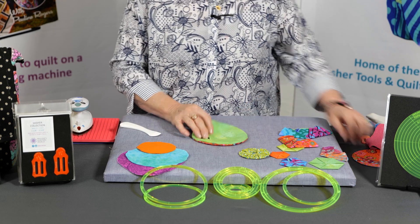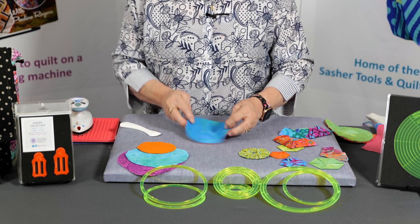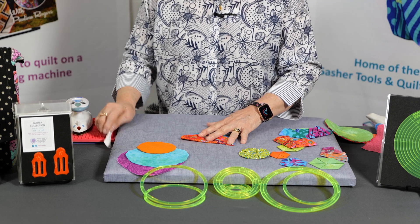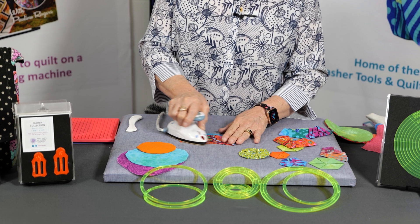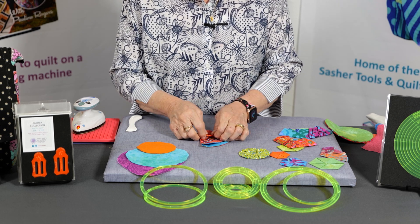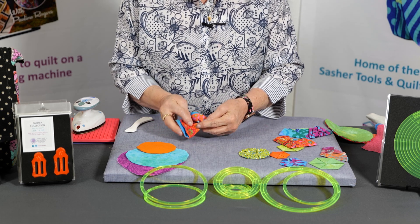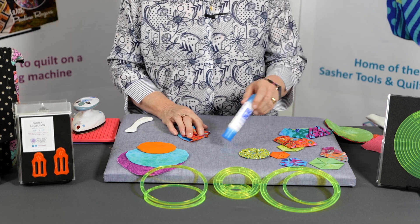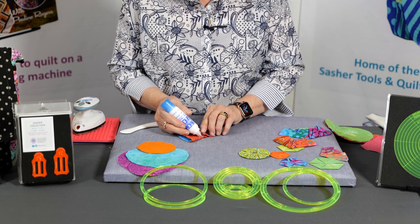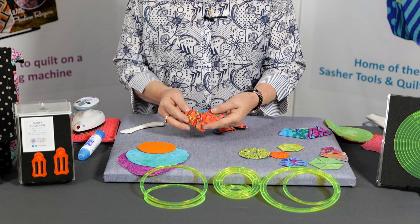Then I would press that so it looks like this. If you want to make some gorgeous little folded flowers of any kind, all we're going to do is hide this split. So fold over like so and you can leave a little bit of the contrast colour exposed. Just press, and then you can put some little pleats in this to fold it into a folded flower. Put tiny little pleats in, and as we pleat it up, I put little dots of glue basted just where I want the pleats to stay in position.